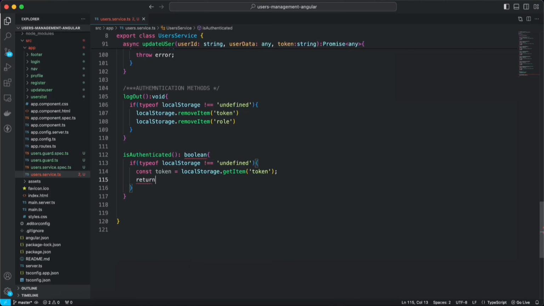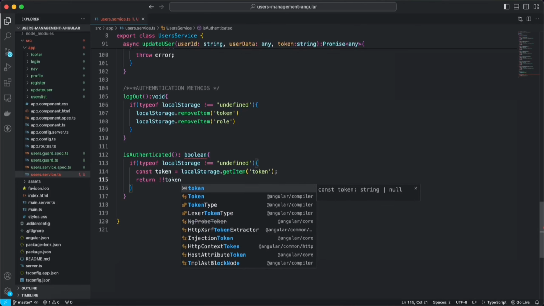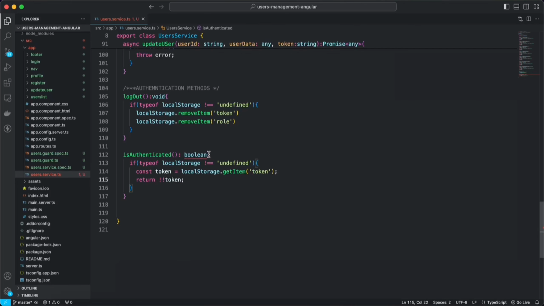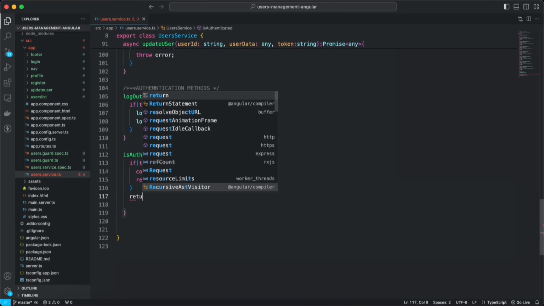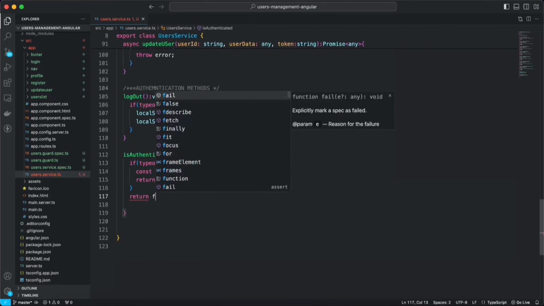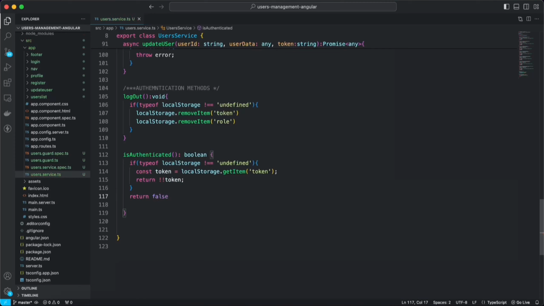So I'm just going to probably make this code a bit shorter by just creating a negate. So this is going to return true if the token is there, and it's going to return false if the token is not there. So here, if there's no data there, no instance of the local storage, I'm just going to return false. That means there's no token in it. So it's just going to be false.